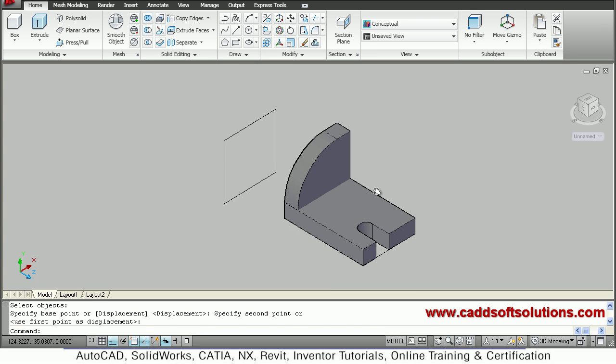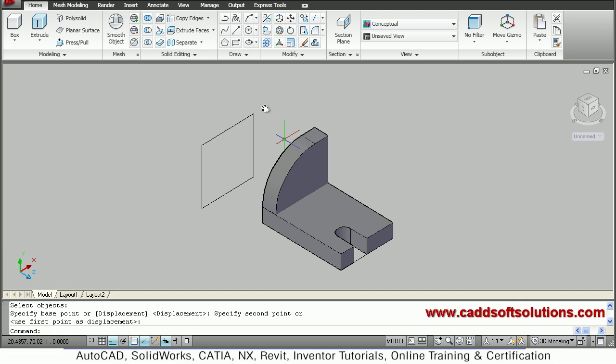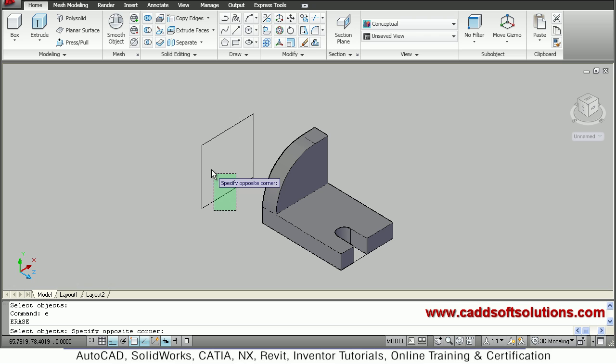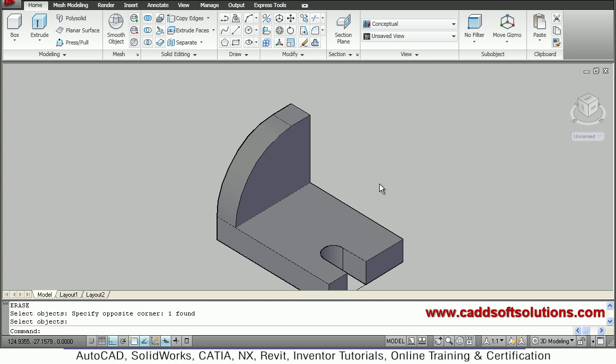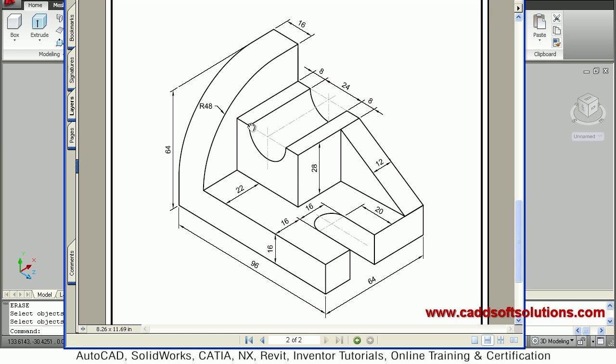So this object has been placed, but these are two different objects, so you can union them using the union command. So just say union this and this, enter. So both objects have been merged into each other. So I will erase this rectangle, I don't want it. Now next will be this shape. This shape I want to create.